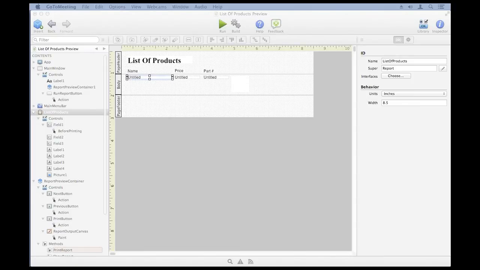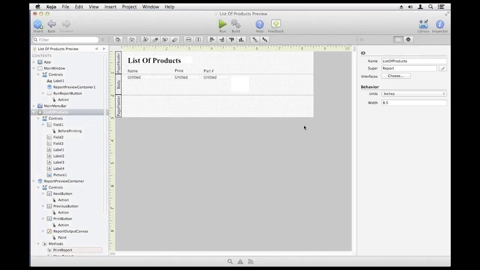Let's see here. Kem is asking, within the report, we have the ability to handle sorting ourselves, but is there a way to tell the report to sort by the fields? No, the reports don't sort the data. They just work with the data as it's handed to them. So if you want your data to appear in some sort of sorted order, you're going to want to pre-sort it before it gets sent off to the report. So if that's coming from a record set, order it appropriately. And if it's your own data set, either loop through it in the order that you want or make sure it's pre-sorted.